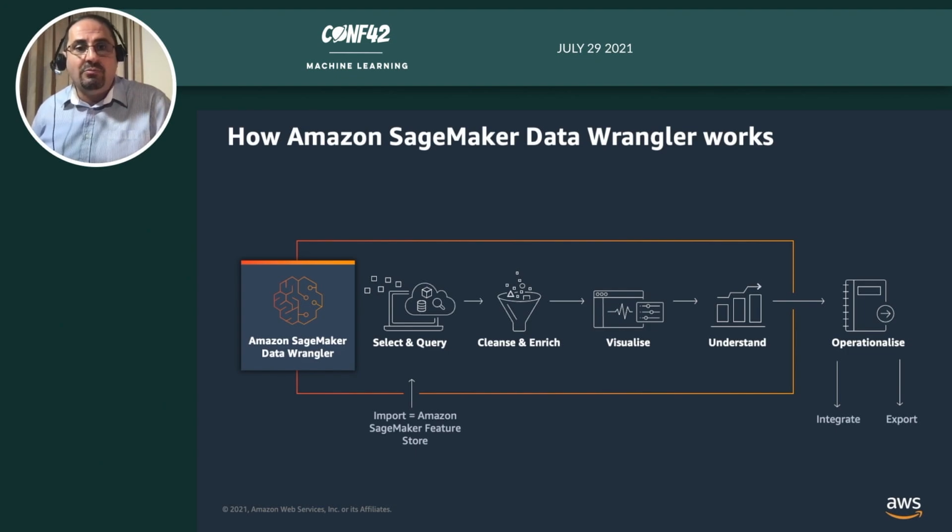As we mentioned before, you import from multiple data sources, but here we mention Amazon SageMaker Feature Store, which is just mentioned as an example only. At the right hand of the slide, you can see that to operationalize your data, you can integrate with the other Amazon services available, or you can export to a pipeline the tasks that you have created in Data Wrangler, to pipeline them and convert them to a script or Python file as we have described before.